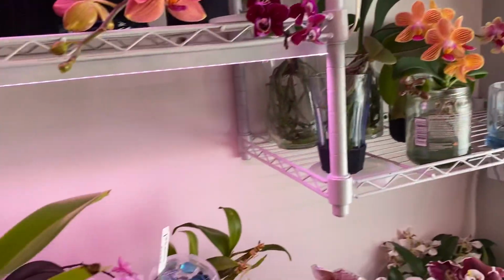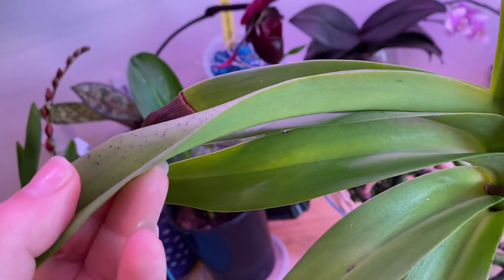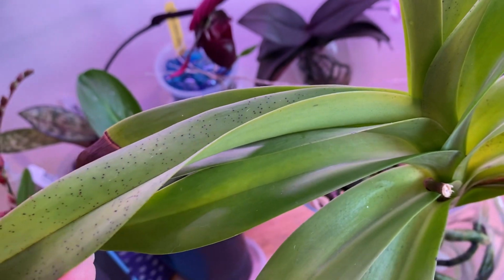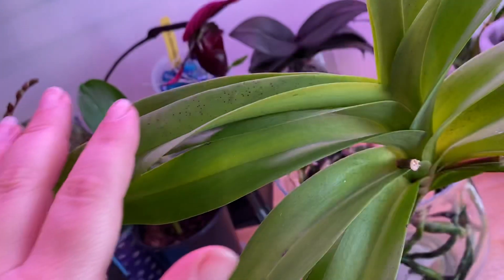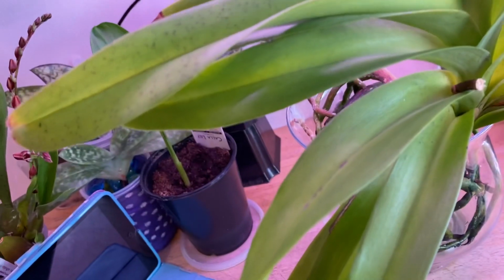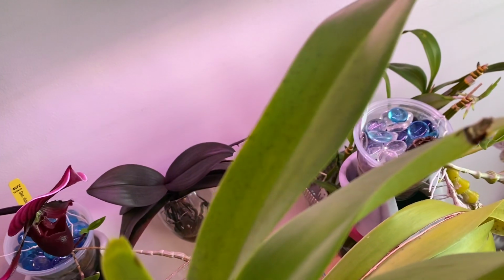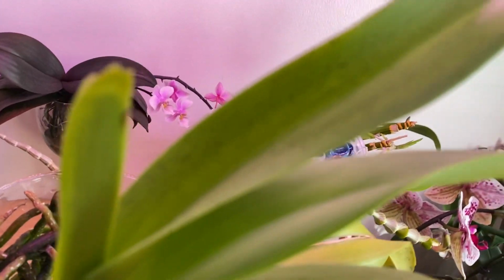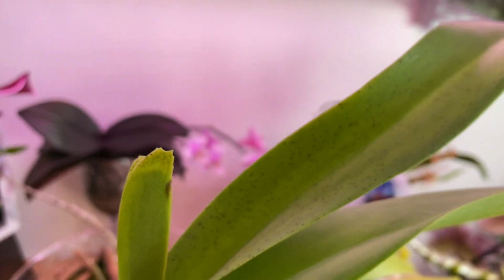So one of the ways that I know that she's getting adequate light is, as you can see on her foliage here, she has these little freckles. Those little freckles tell me that she's getting adequate light. You don't want the leaves to get a dark color on them, but this little freckling shows you that she's getting a good amount of light, if my camera will focus, which it won't. Okay, there we go. It's just being difficult.